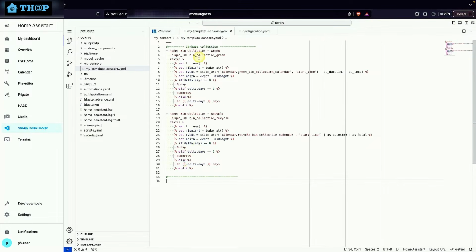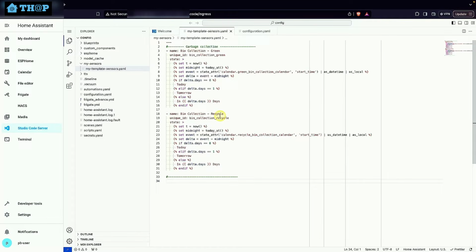I'll leave a link in the description which will have all the exact script that I'm writing here, so you can copy it from there and modify it as you want. I understand this is a bit of an advanced configuration, but don't worry, you can just copy paste this, and you can play around with the script to understand how it works. And I'm planning a tutorial in the future around this templating and the YAML scripts that you need to use in Home Assistant.